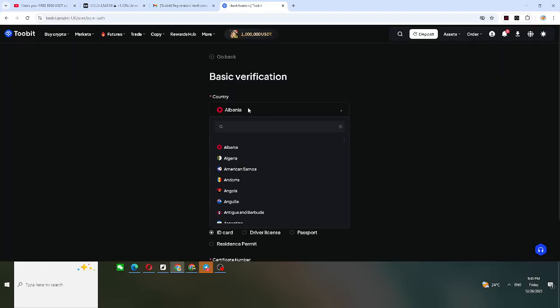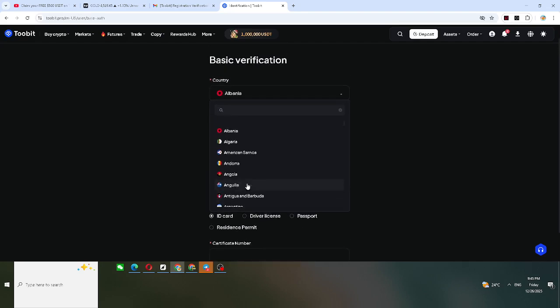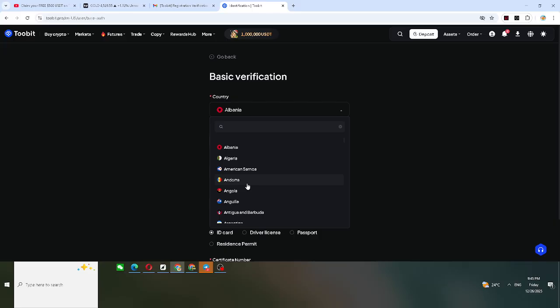Put your country. If your country is in this list, then you do it. Find your country in the list. If your country is in this list, then you are eligible. If your country is not in this list, you are not eligible.